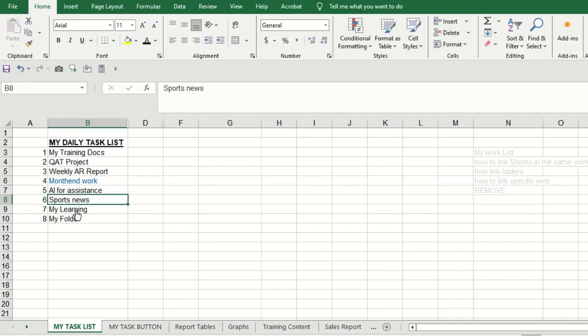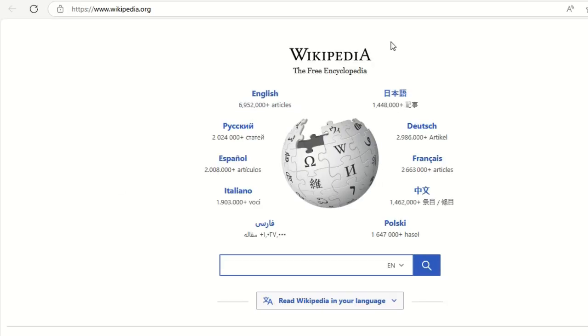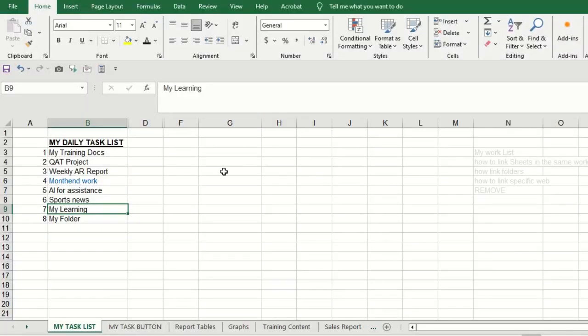At the same time, I keep a record of my learnings. If I click on my learnings, I can go to Wikipedia and learn new things, right? Likewise, I can make my work and life very easy. At the click of a second, it will take me to the required place to open my file and work.